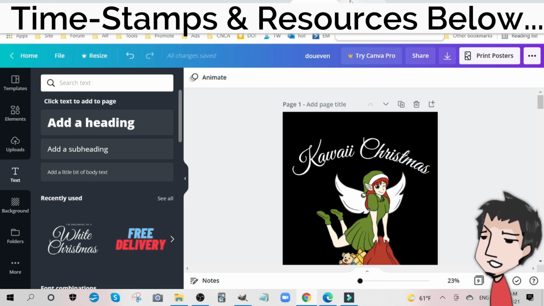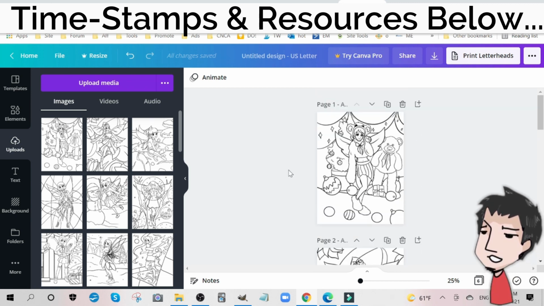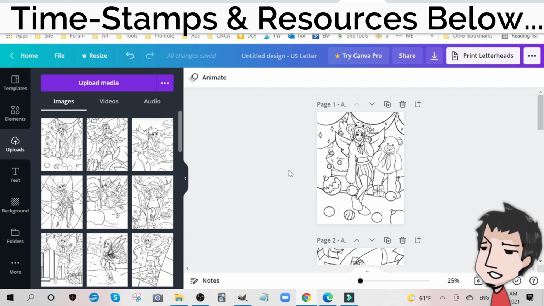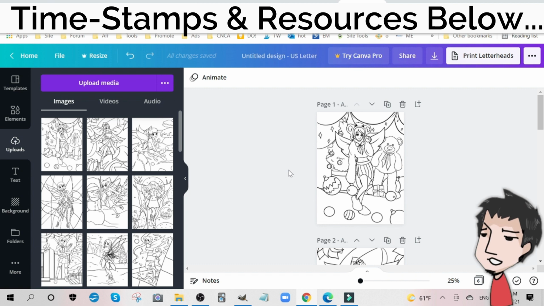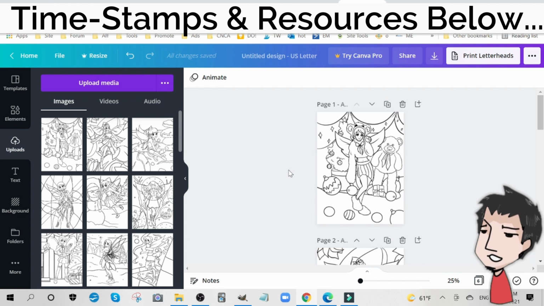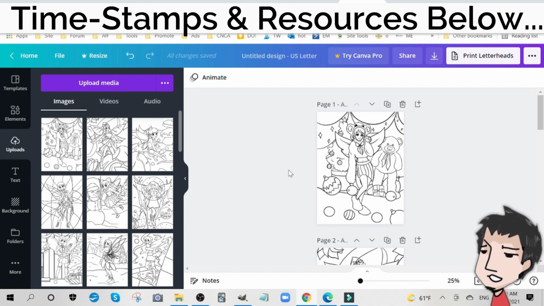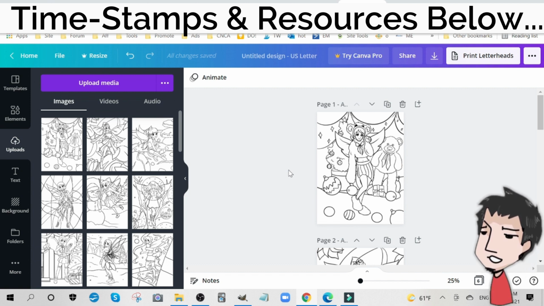The next thing I want to show you is the coloring book. Now this is the easiest one. Again, if you're gonna upload to Amazon KDP, do it at your own risk. I gotta tell you, this is what I'm doing personally. I've stopped uploading images that I didn't freelance or have created myself, or that aren't unique. If it's not unique to me, I don't put it on Amazon KDP. It rhymes, and it rhymes for a reason. Don't forget it. If it's not unique to me, I don't put it on Amazon KDP. Remember that. That's me. A lot of other people still do, and that's fine. That's them. This is what I do.